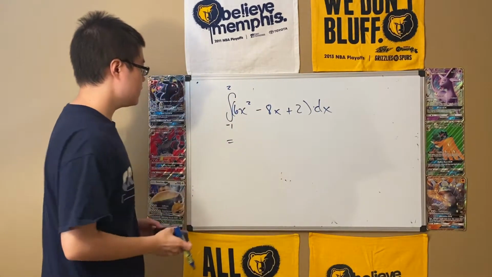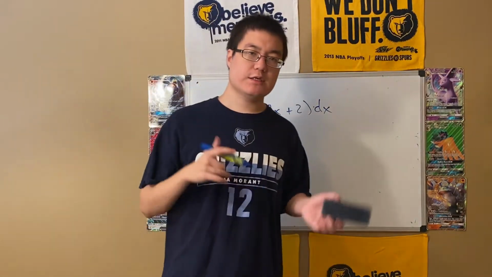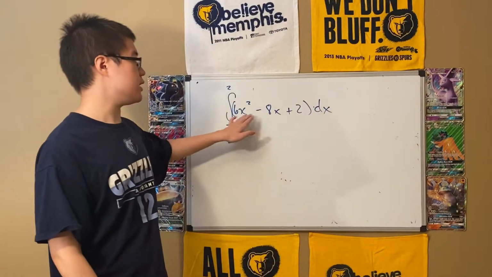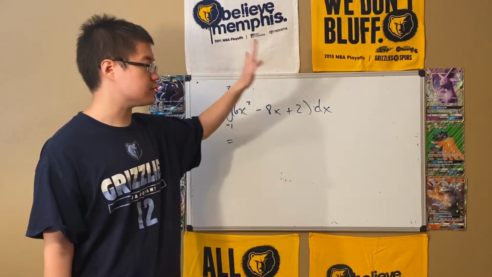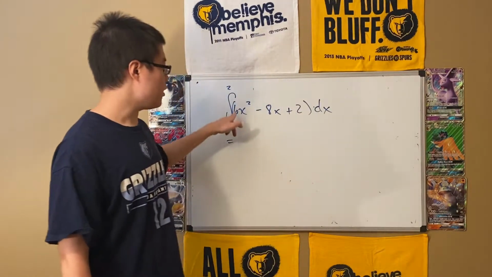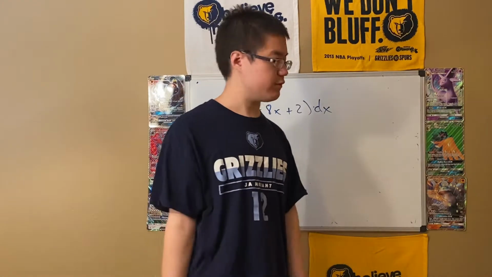So let's do this. So again, the very last thing we talked about, when we were listing our antiderivatives, is to just take each antiderivative separately. Take the antiderivative of this, then take the antiderivative of this, then take the antiderivative of this. Also, the 6 and the 8 really don't matter. You just write them and then you take the antiderivative.